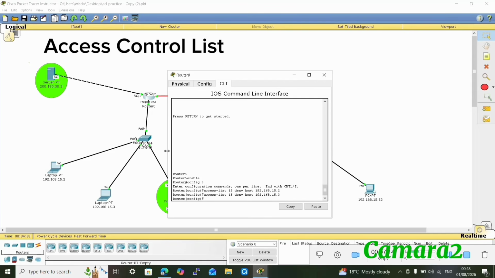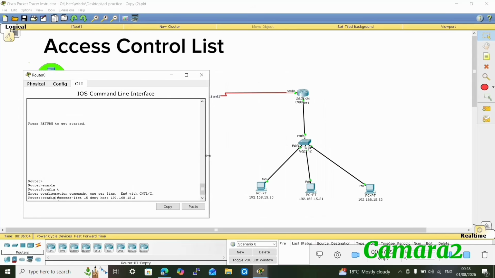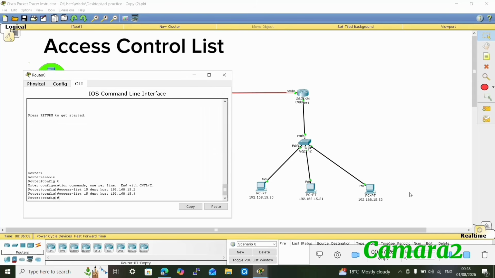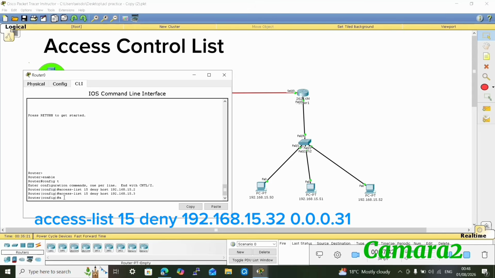We move to the other side. Let me move the table to the other side so we can see the computers we are working on. Okay, these are the computers we are working on now. In this one, since the entire network needs to be blocked, instead of doing them one by one, we do it all together at once. It's similar, although the difference is not that much. We type access-list 15 deny. In this one, you don't need to write host. If you are blocking the network, you don't write host, just write the IP address, the network ID, which is 192.168.15.32.